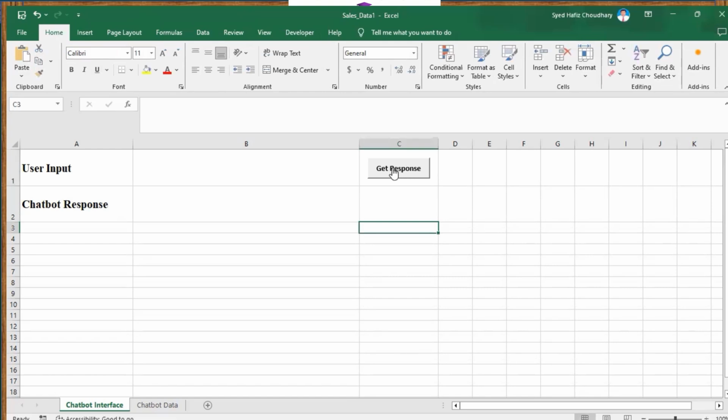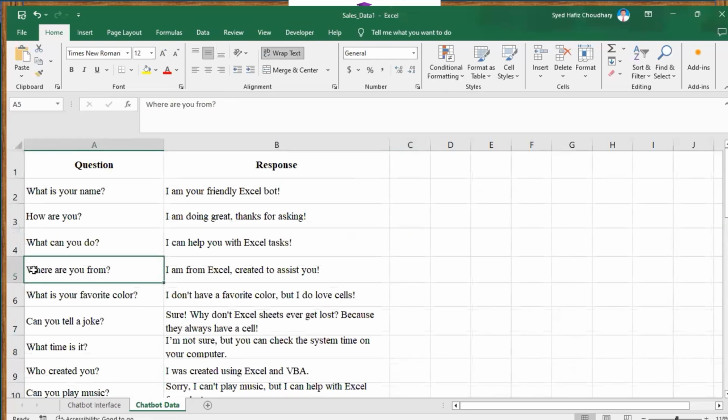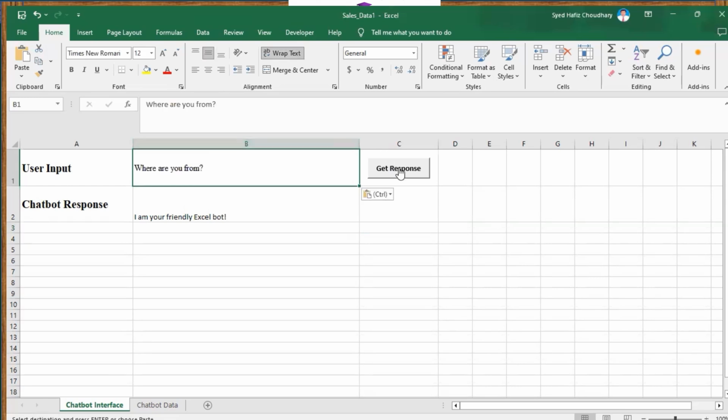Clicking on the button without specifying any question displays the following response: I am your friendly bot. To test the created bot, let's copy any question from the chatbot data and click the button to get the response. It works. Great. Your simple chatbot using Excel is working.